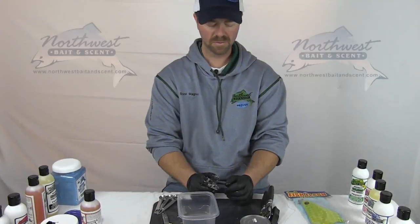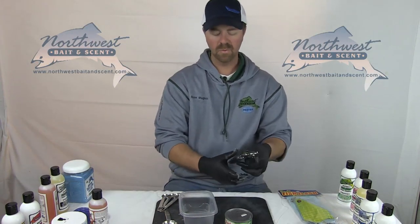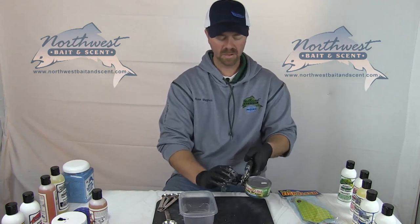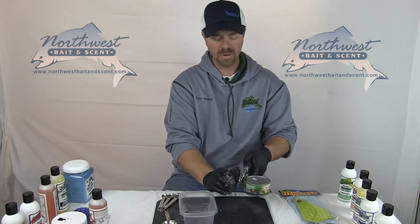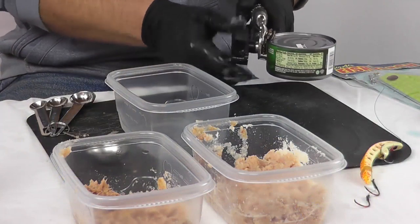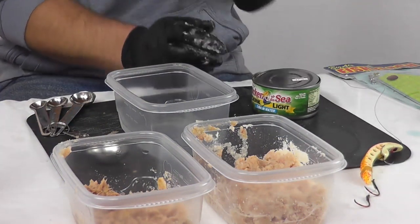Let's talk about number three. Number three is a little different. Number three takes tuna in water. This is a Chicken of the Sea in water. What the water does is it's going to make for a kind of drier, hard tuna. And this tuna is going to be a lot better for wrapping on plugs. But also what the water-based tuna does is it'll actually pull in the scent really, really well and hold it in for wrapping on the bottom of a plug.